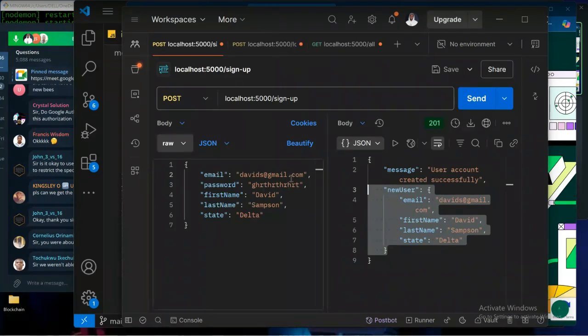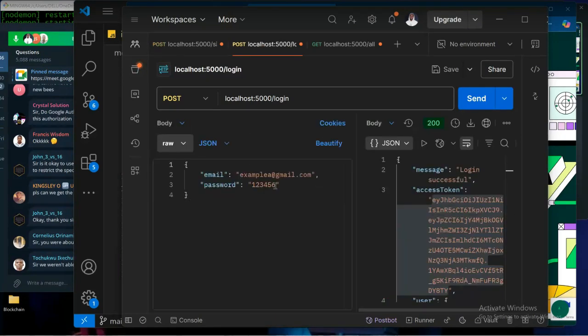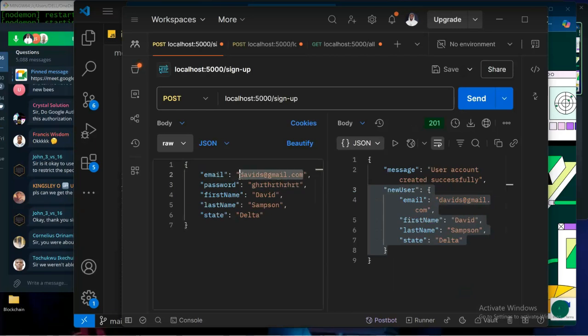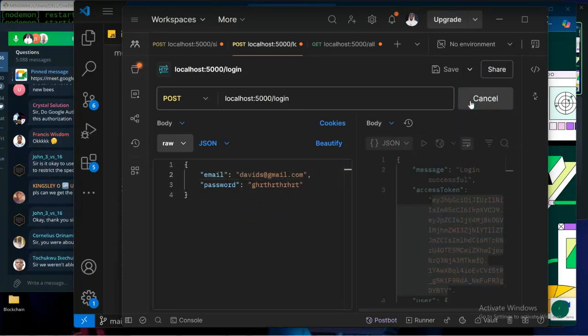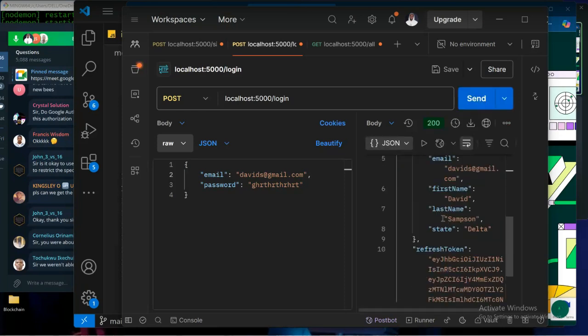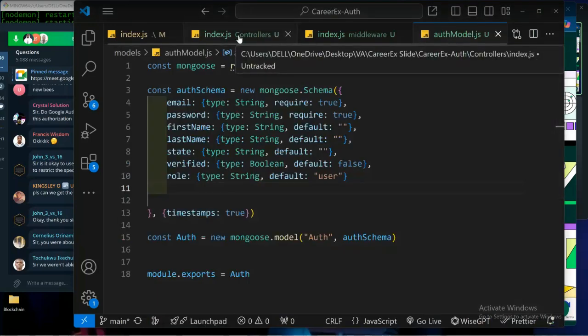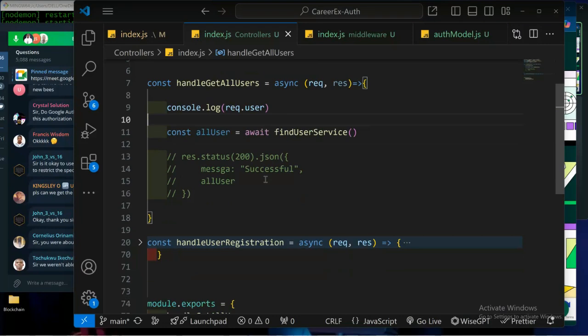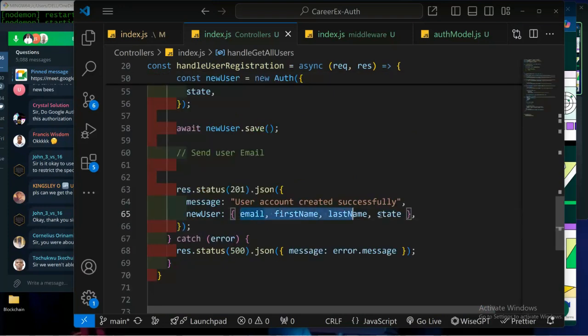So if I try to log in with this username and password, body, change this password, come back to the email, copy this email, and try to log in with this email, paste it, and send. So I have the token. I'm still not getting the role. I think we're selecting it out. We are cutting it out. Like in the registration, I don't think we're sending back everything. No, we're not sending back everything.